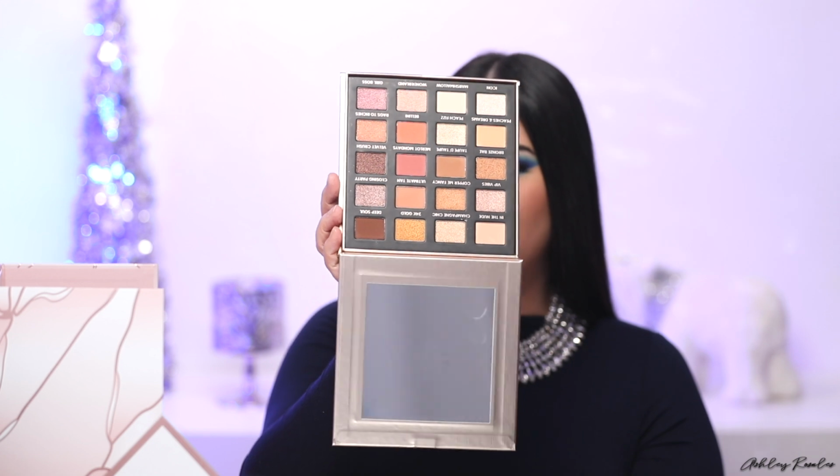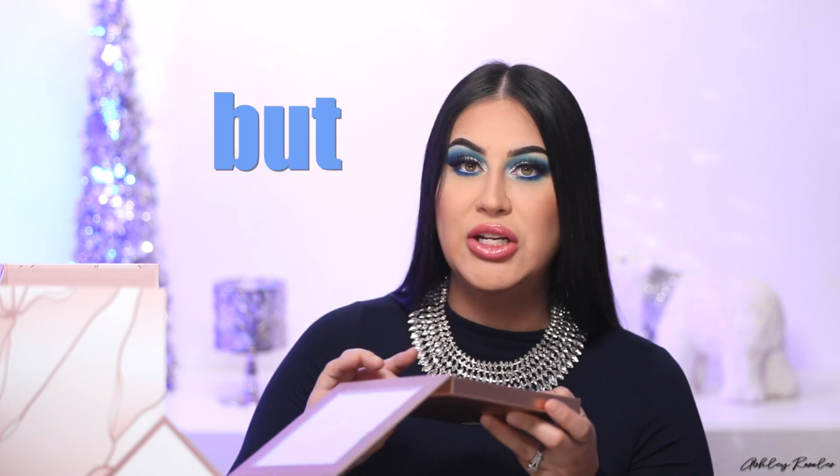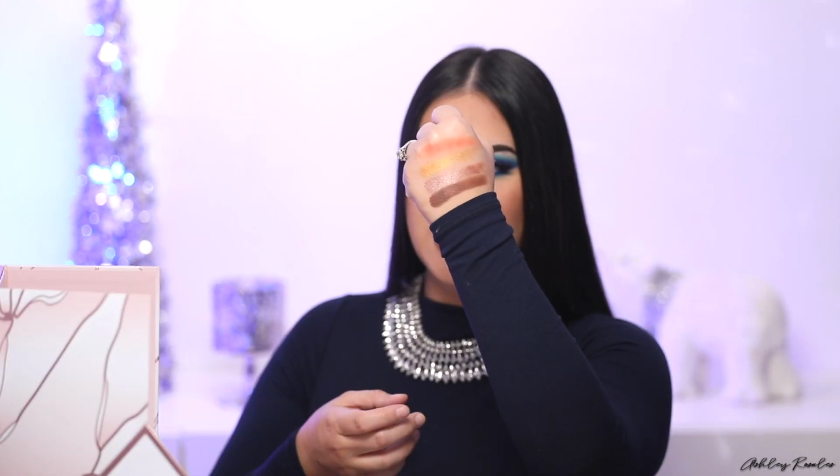Ooh, very nice. See, I like that they put this palette in here because I feel like it's for every single day. You can wear this palette every single day, but then there's a few pops that can turn your look from day to night. Very, very easy, very quick. Like 24 karat gold. You could put some dark brown on there, any other shimmer shades. So yeah, I really like this. Let me swatch some of these. They feel like butter. Ooh, even the mattes are buttery. Definitely pigmented for sure. So that is that palette from Iconic London.